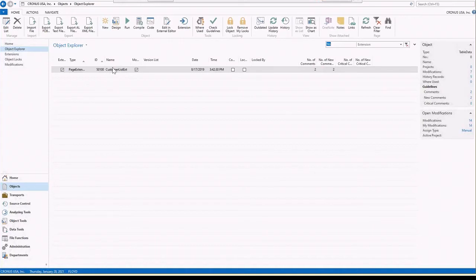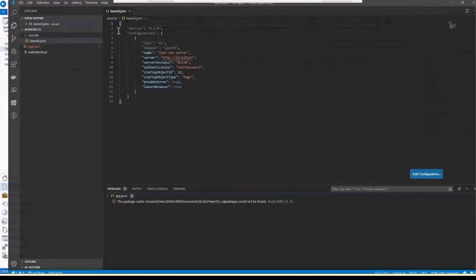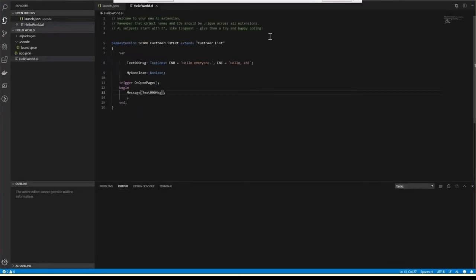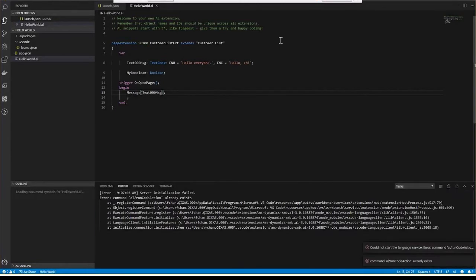And in this particular case, just like what I used to be able to do with my base objects that were in C/SIDE, this is written in AL. What I can actually do is, up in the ribbon, I can click on Design. And guess what? Yep, it opens up my VS Code and actually opens up the object and allows me to go in there and make changes to that page extension object.